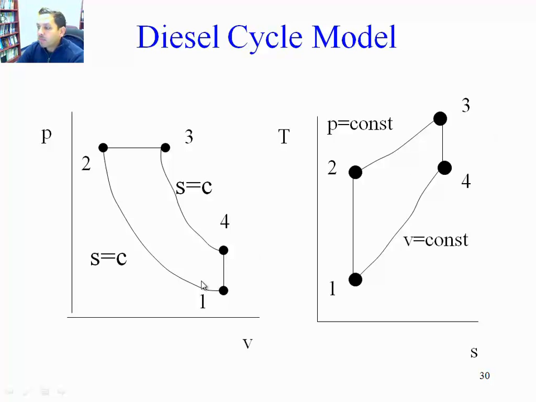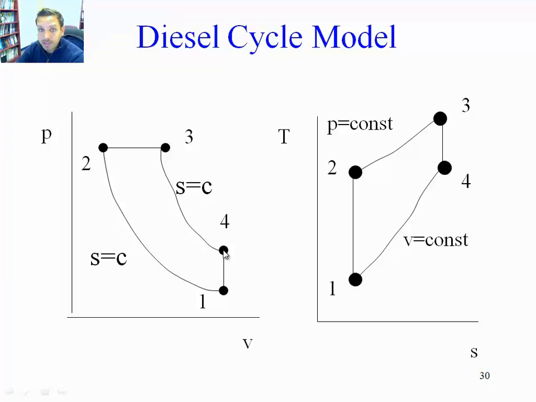These are the PV and TS diagrams of a diesel engine. As you can see, from 1 to 2, we have the same thing, isentropic compression. Now from 2 to 3, instead of this line being vertical, isometric, now it's isobaric. So there is an expansion, and it's an expansion to an intermediate volume between the top dead center and the bottom dead center. It's called the cutoff volume. This is the process of heat addition. This is Qn. From 3 to 4, we have an isentropic expansion, so more work being created.